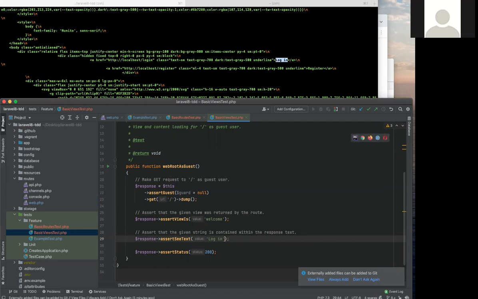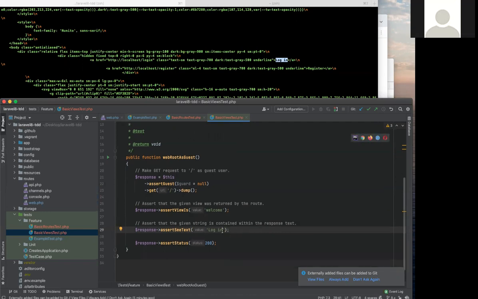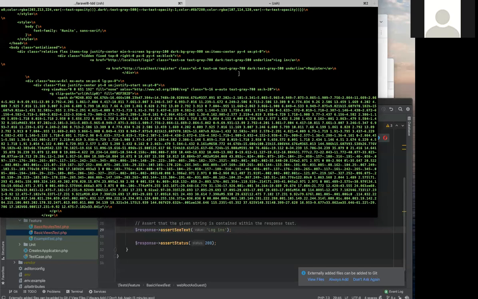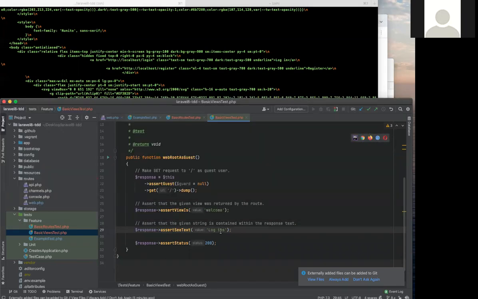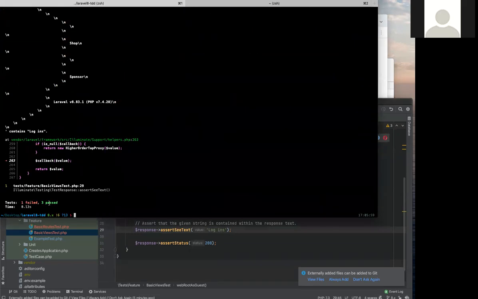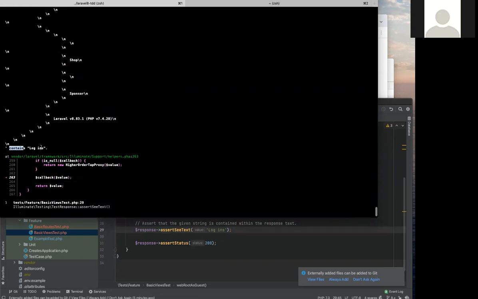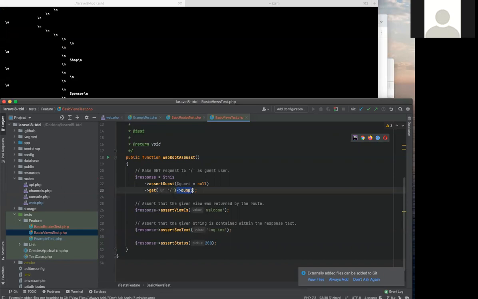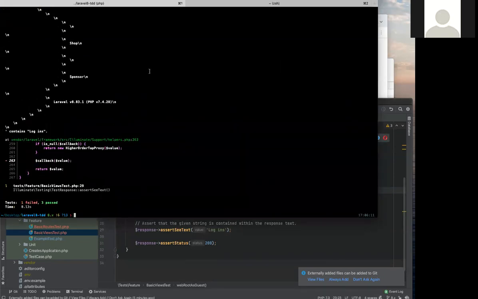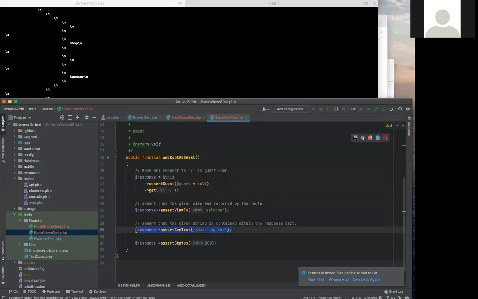All right. Let's try something new, and let's try to make this test fail. Logins. We know logins does not exist in the return text anywhere in here. So let's try to assert that we see the text logins. This should fail, and it does fail. Failed to assert that all this text here contains logins. Let's remove this dump. We don't need it. Run the test again. Yeah, same thing. And it even tells us the line on which we're failing, BasicViewsTest.php line 29. So it is this new one that we knew would fail.